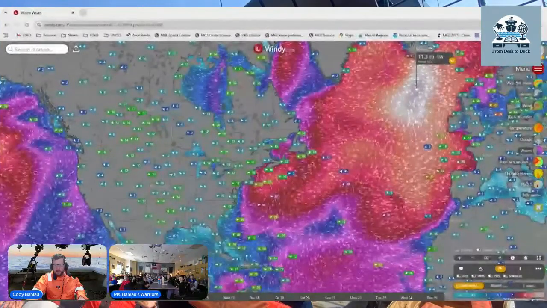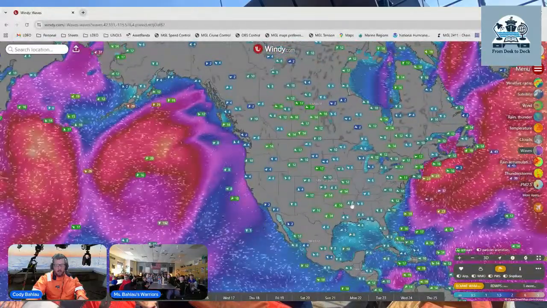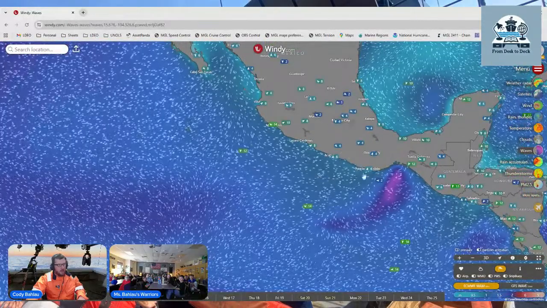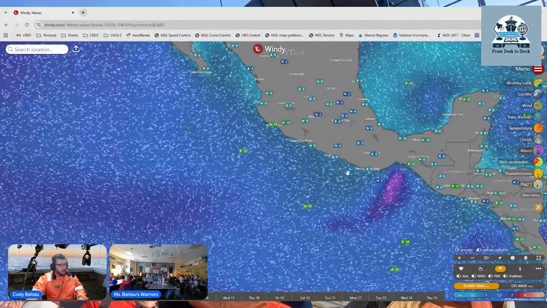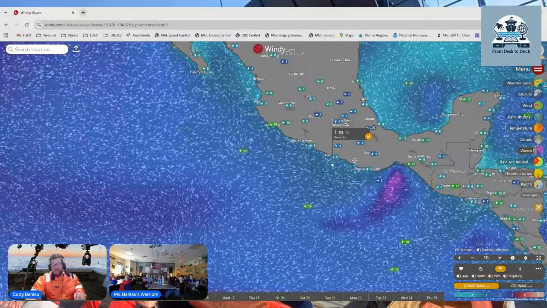In part of that, we look at the speed of the wind, and we also look at the wave height. So we use something called windy.com. Let me show you what that looks like. Pretty cool website. So let's have a look at this. You can see the United States, right? This is the United States here. So let's go down to where we're working right now. Remember, we were down in South Mexico. So we're down here. Right now, the wave height is only 1 meter. So it's about 3 feet. That's not very much at all.